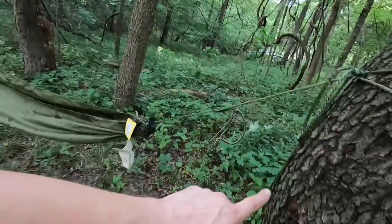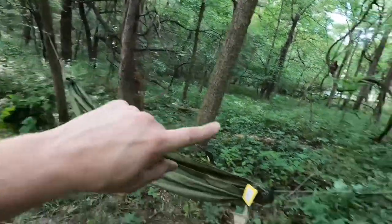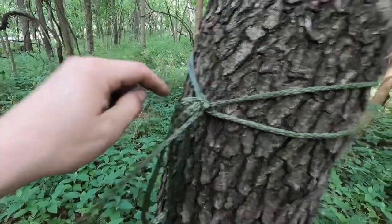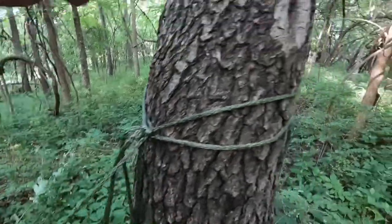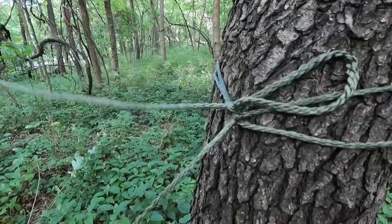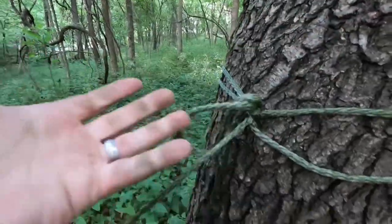Okay, so as you can see, I had to adjust it once because this tree here is up a little higher than this tree here. It's just a real simple tie you do. You just go around the tree once, go under the cord here, go around the tree again, and make a quick release knot there if you want to. It's very simple to set up.